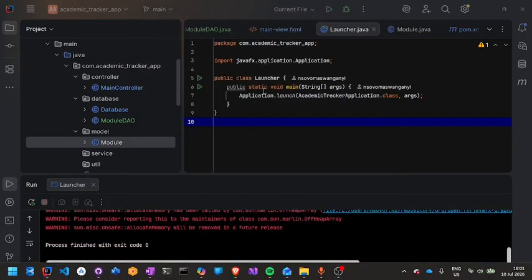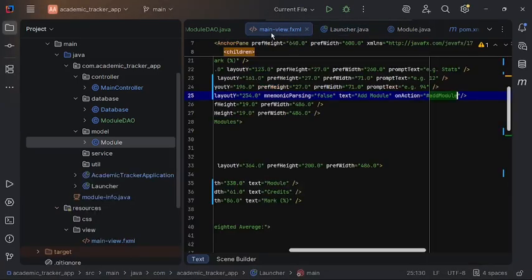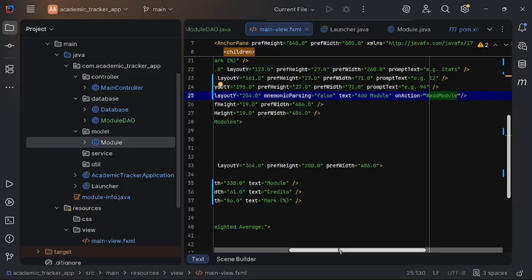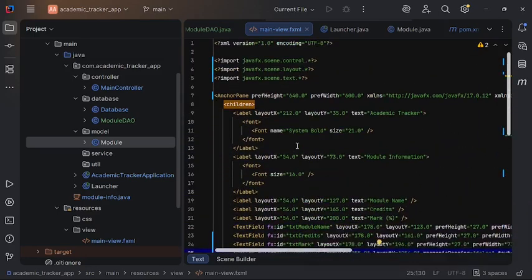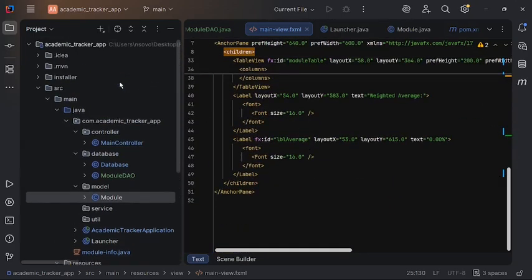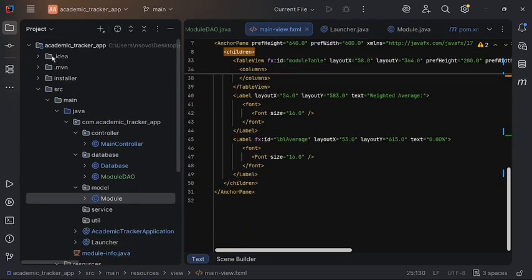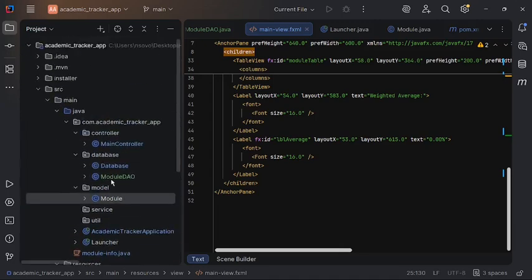So let me just start with where I started, right? I will take you through my thinking process when I was starting this. So first I wanted to create the UI first, right? I didn't really write the code for the UI. As you can see, I'm using JavaFX, and I'm using Maven as my build. If you don't know what Maven is, don't worry about it.